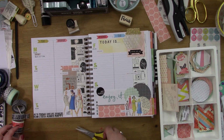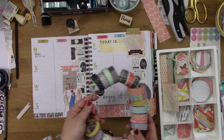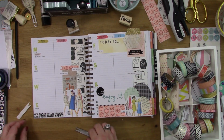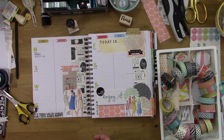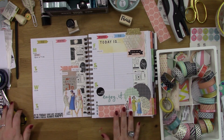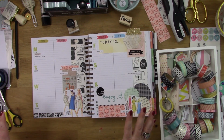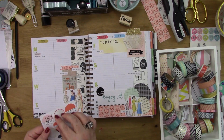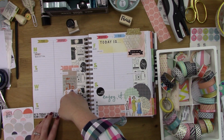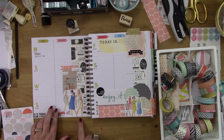And one of the things that really helped me was just having some go-to pieces, like my go-to washi, my go-to elements, and just starting from there. A year from now, I could have a totally different style. I could be confident using all kinds of materials, but for right now, I feel good here. I feel like I know what I'm doing with what I have to work with.